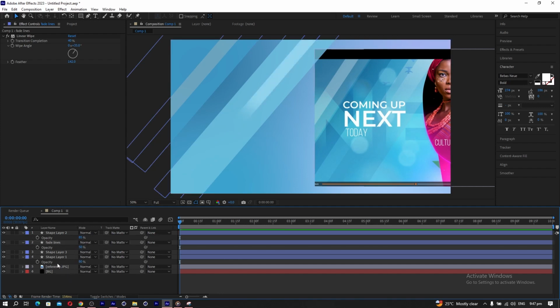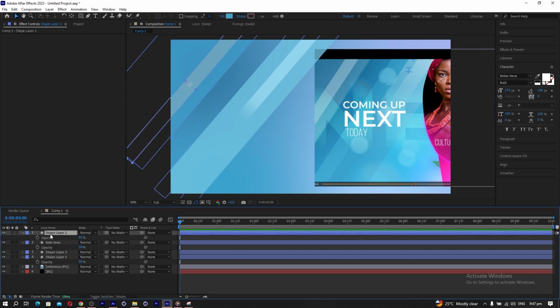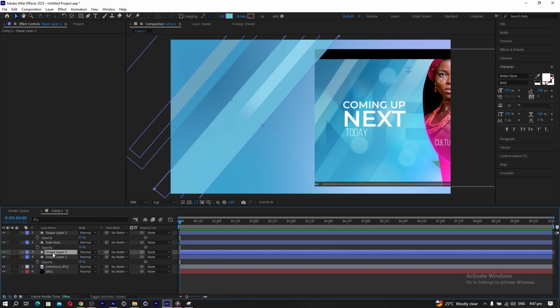Let's say 50. Okay, so this design that was scaled up a bit, we'll have these and these, maybe two more lines to complete this. So from the bottom shape, we take it up a bit. Bring these upwards a bit, and before the fade lines on this, take them downwards.